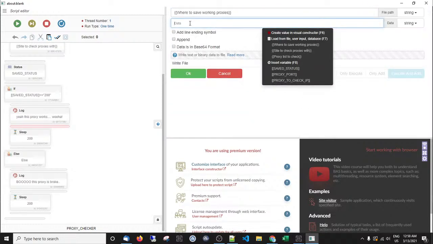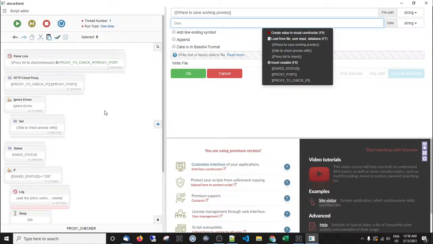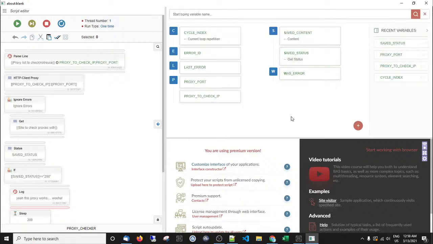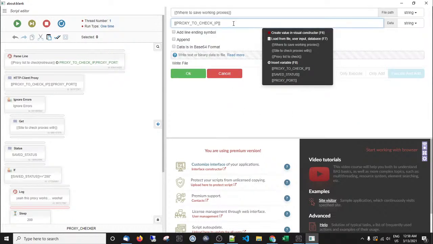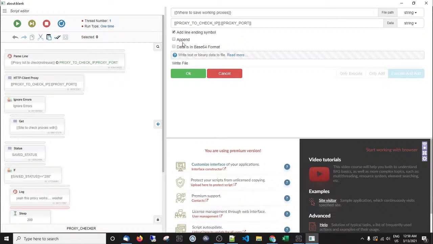What data do we want to save? Well, we want to save the variable proxy to check 2 proxy port. So basically the proxy that we're checking at the time. So here we would just put proxy to check IP, 2, and then proxy port, and then add line ending symbol and append.